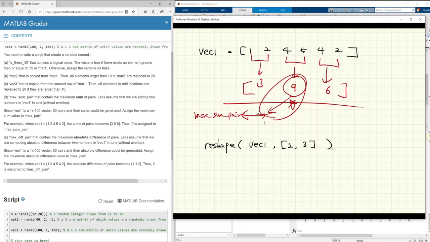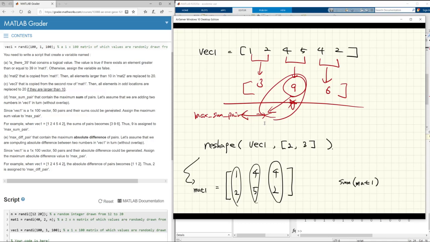The output matrix is 1, 2, 4, 5, 4, 2, because these values are placed in linear indexing order. Then this gives you the summation of these two values, right? So vertical is the default direction.